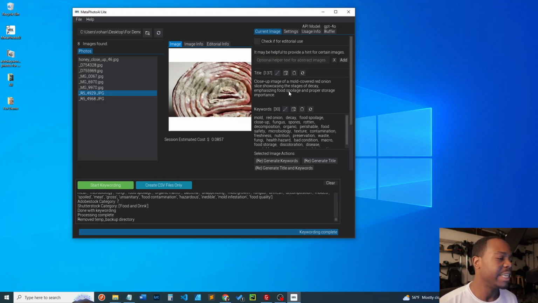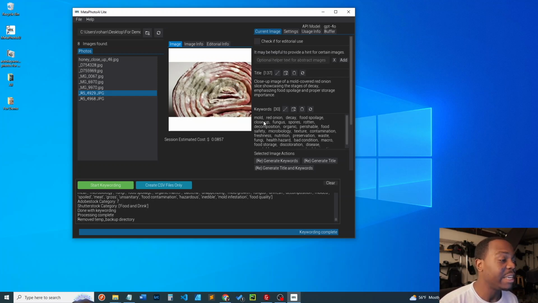But in this case, it did recognize that this is an onion, and it titled it as such. So: close-up image of mold covered red onion slice showcasing the stages of decay, emphasizing food spoilage and proper storage importance. So that's a very good title. I would have never come up with that title.